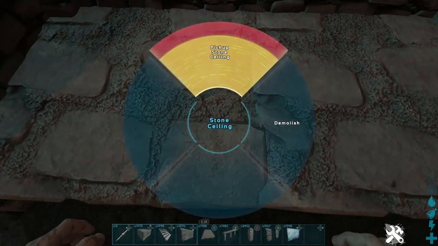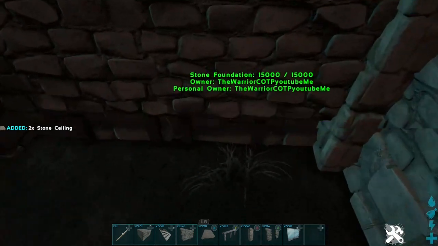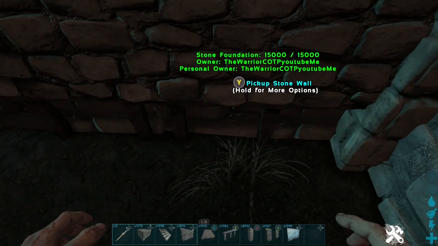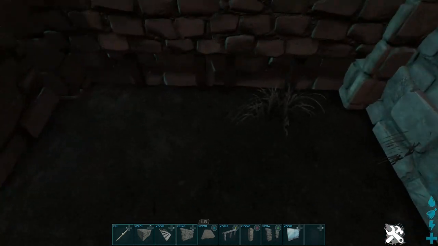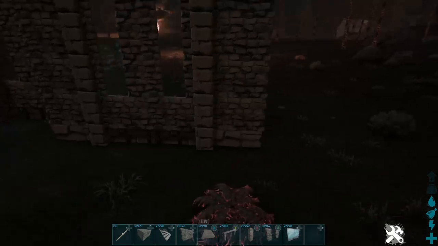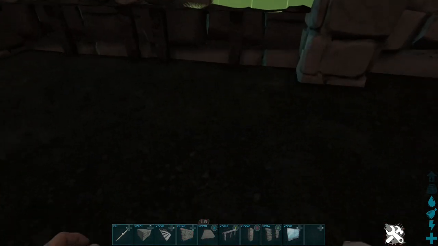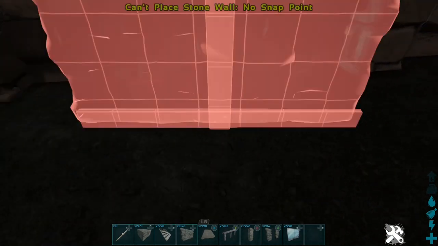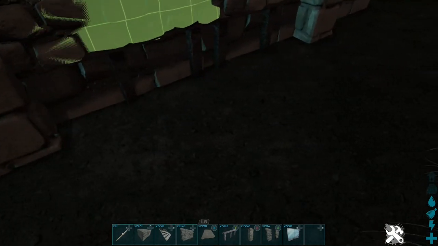After you lay these ceilings down, they're just used to put the fence foundations down. After you put them down, you pretty much can take them off once those fence foundations are down. Now, you can either put a wall here. Just gotta look for the snap point. Eventually, you'll find it.